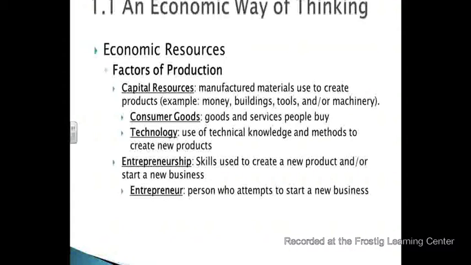It's not. You also need a building to make these things, and machinery to make these things. If Leah was going to go out and mass produce her wallets, she'd need a space to do it, which means it's going to cost money, which means she's got to rent that space. She's going to have to buy some machines that help her, and then she's going to have to buy the supplies as well. So it takes money, tools, and buildings. That's all what we call capital resources. Consumer goods and technology are also part of capital resources.